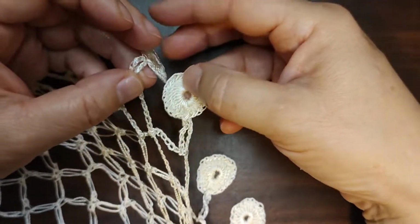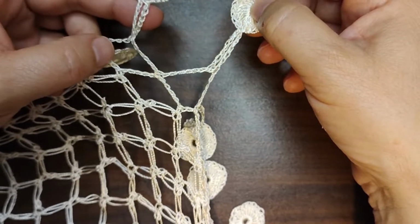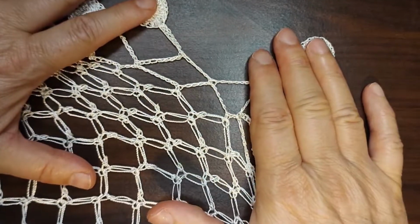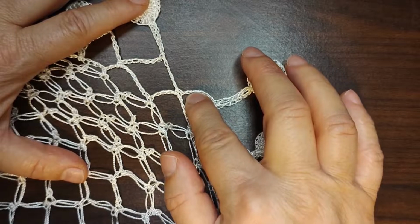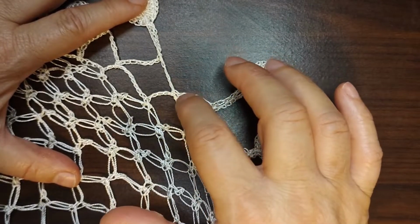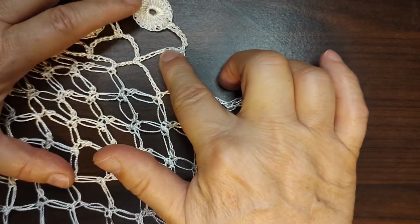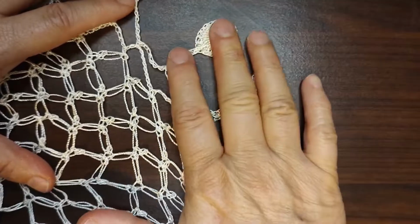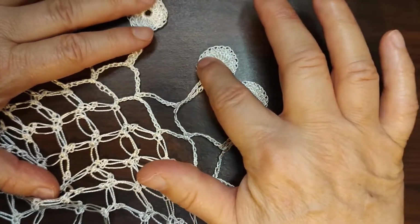Each one of these fringes is called the teardrop, and I will use this term so we know what we are talking about. Before we start crocheting the fringe, what we usually do is to add a row of chains. So you crochet 10 chains, and then you insert the hook in the last row of your main part of the shawl, and you crochet a single crochet stitch, and then 10 more chains, and then you insert the hook and you crochet another single crochet stitch, so it looks like this. This is the row, and then you start crocheting the teardrops.